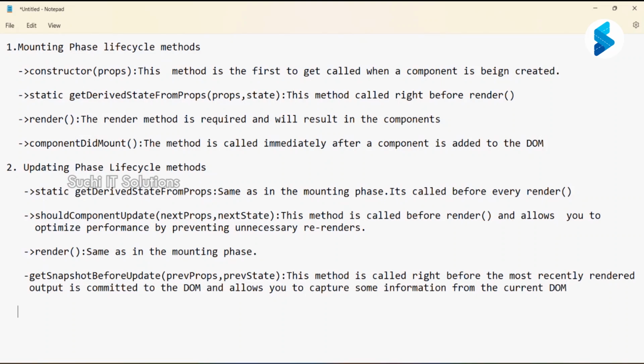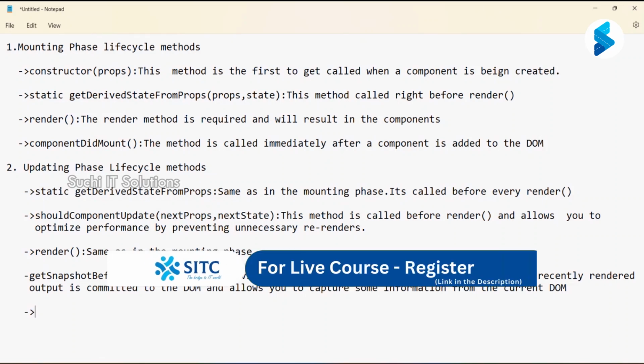Next, another one is componentDidUpdate.